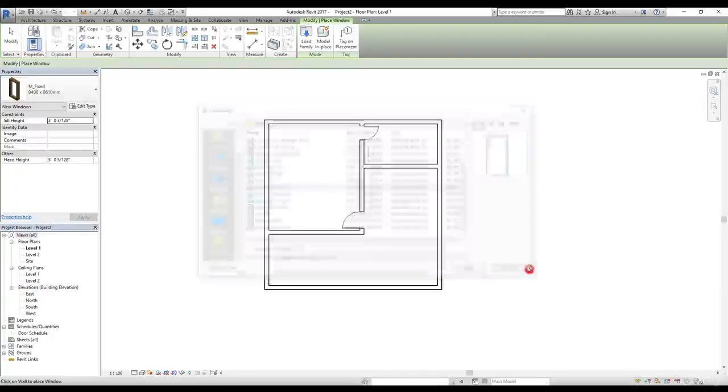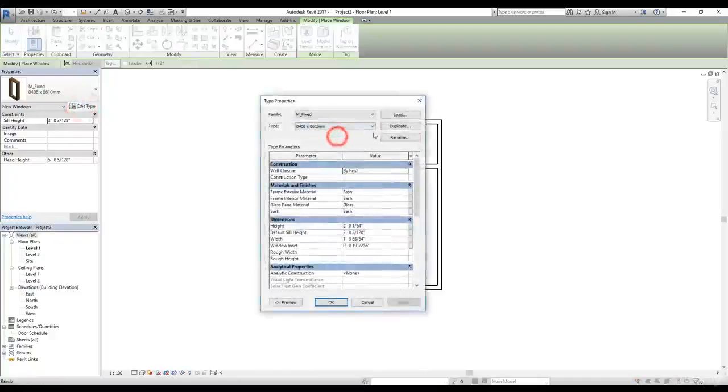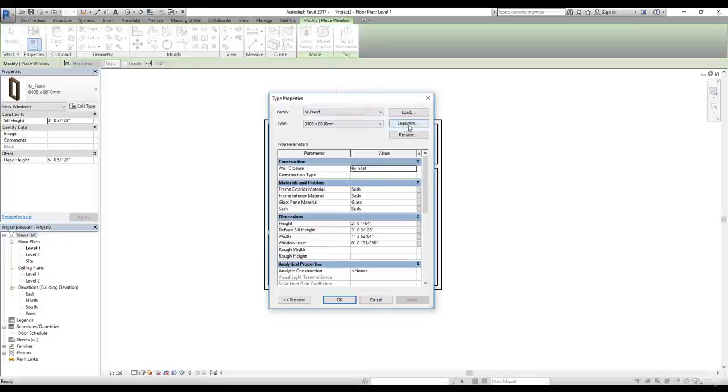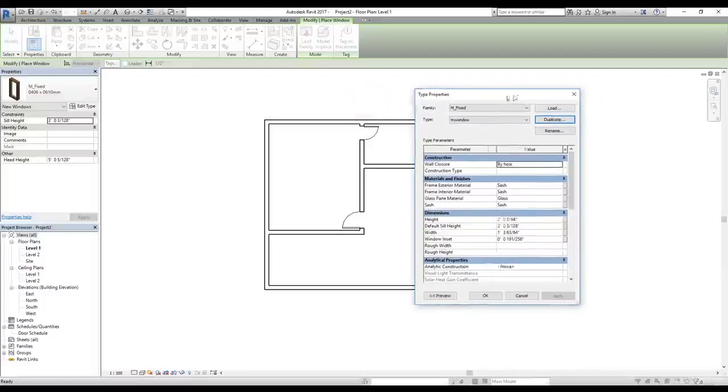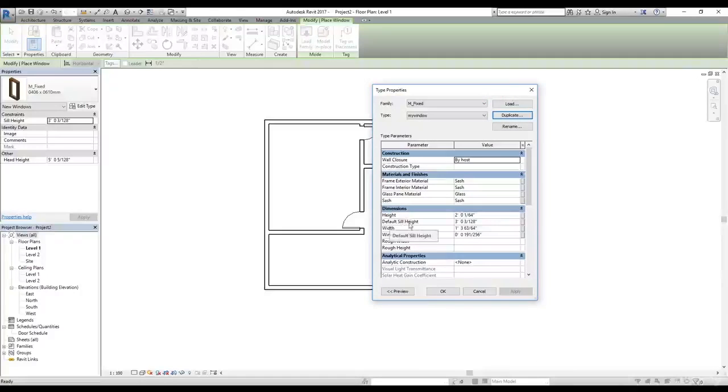Now I'm going to cancel out, and I'm going to select this window, and then we can click on edit type, and I want to make my own type of this window. Let's click on duplicate, my window. Let's click OK, and we have the width, we have the window inset. So I would recommend that you just leave these default. It's up to you. If you're an architect or engineer and you specifically want to change this, you can change this. For just the rough, if you are following along and you're learning Revit, like you never touched Revit before, then I would recommend just leave them. You can just read these texts and you will find out what these dimensions are for.